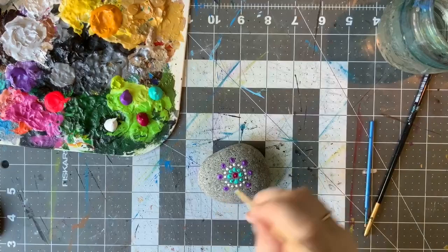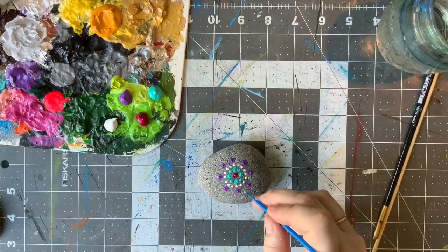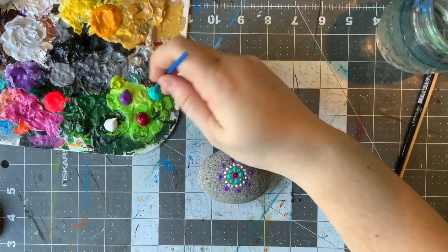Now that it's spaced out, I'm going to take one of my smaller applicators and I'll use a color and I'll go around these dots and it'll make kind of that scalloped edge. A scalloped is where you have those bumps. So I can do a dot in between each one.